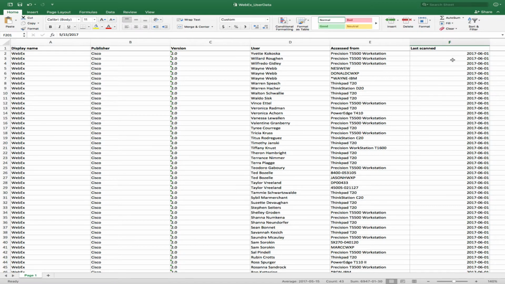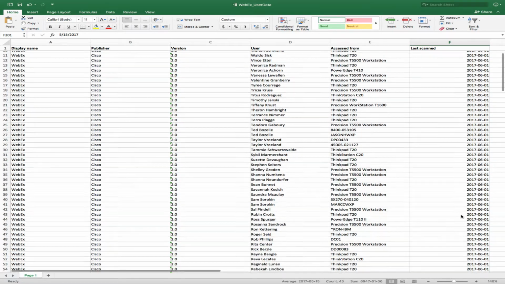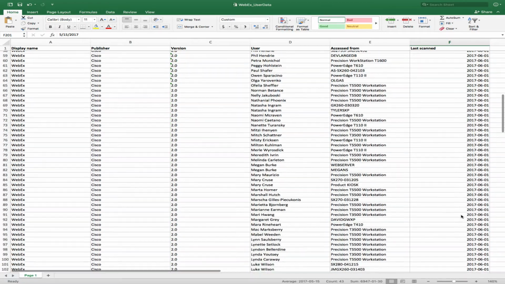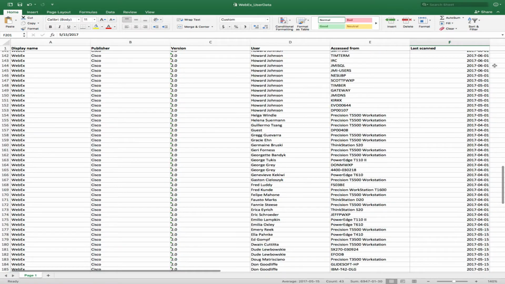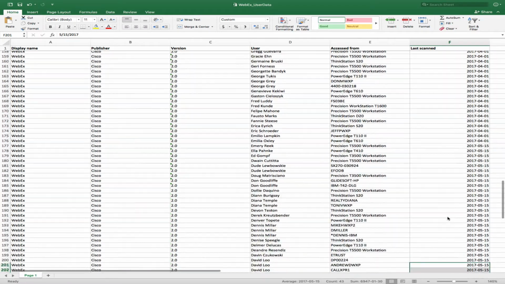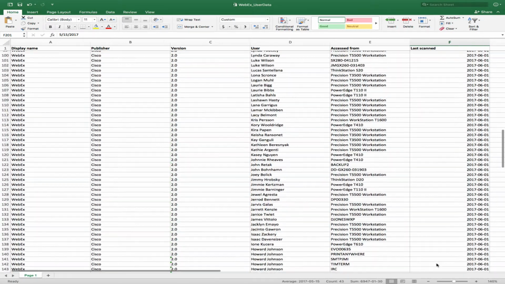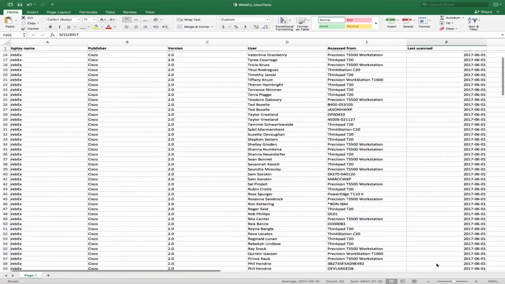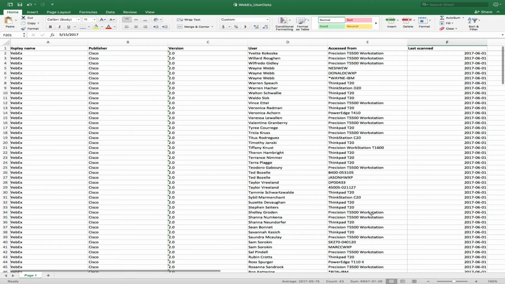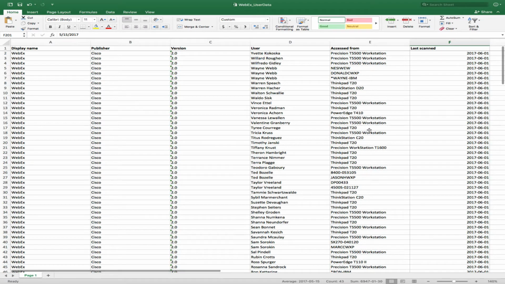And you may also leverage the last scanned information. So in this case, we can see that this was last scanned June 1st for a lot of these. Scrolling down, there's some where it was last scanned May 1st and April 1st, and even May 15th. So different scan dates may be appropriate here as well in your situation.